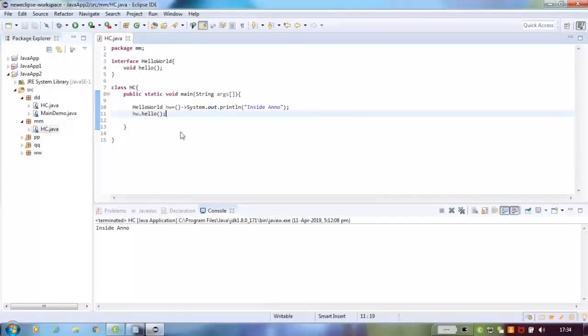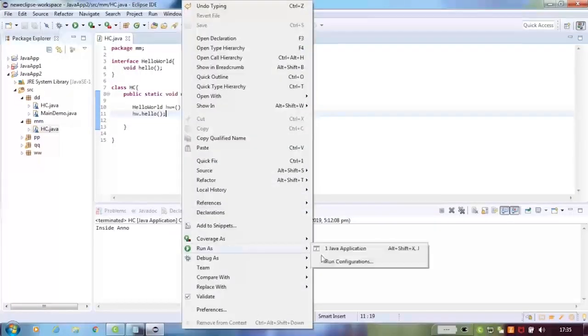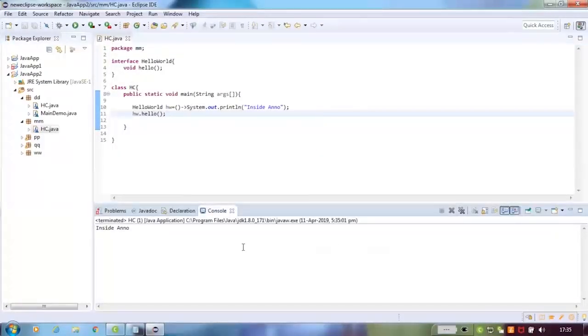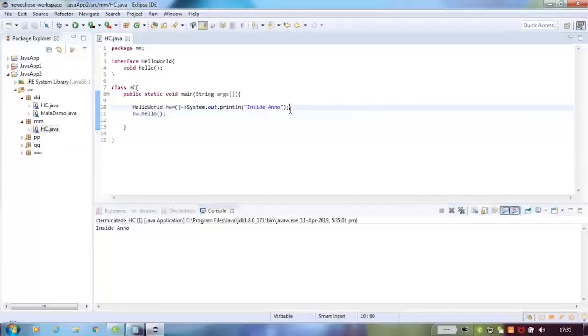Now see the complete class, right click, run as Java application. So we have created this lambda expression, and I'm going to point it with a particular interface reference, and using this interface reference I can call it, and it is working fine.